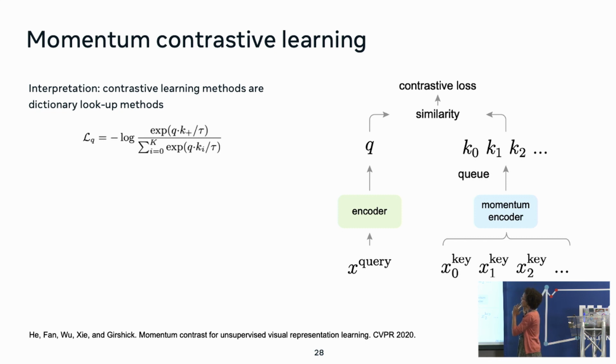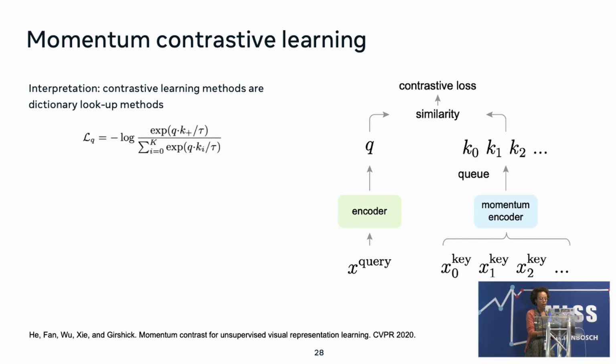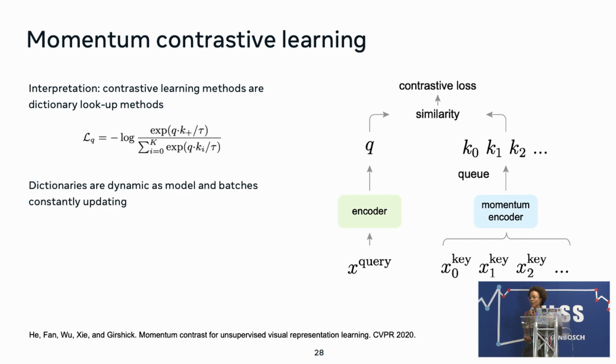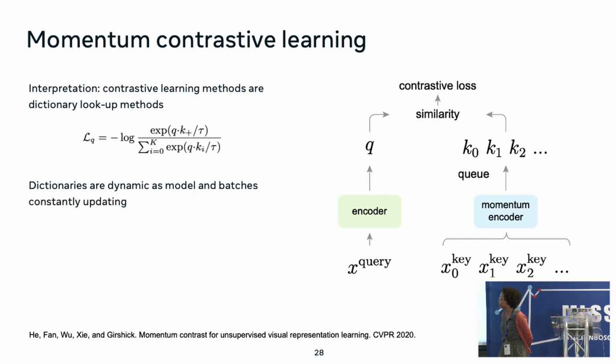So this work tried to put contrastive learning in this paradigm, and from that, a few consequences came out. The first is that if you think of it this way, then you see that the dictionary being used in the lookup is a dynamic one, right? That's because the keys you're generating are dynamic, because the keys are generated using a model that's constantly being trained as part of the training process. The model is not constant. It's being updated as you learn. So it's a dynamic dictionary, which is a bit weird.